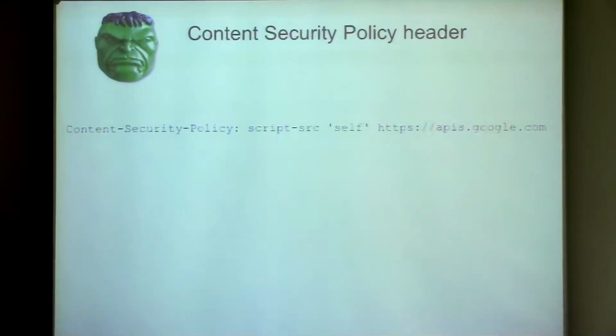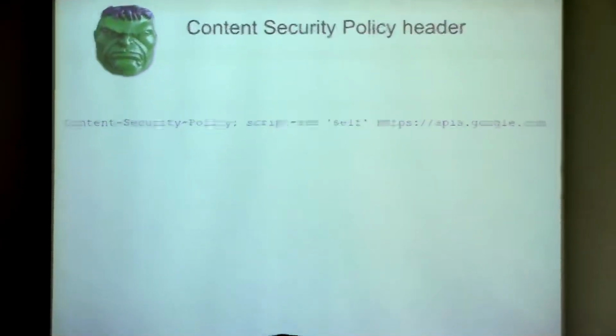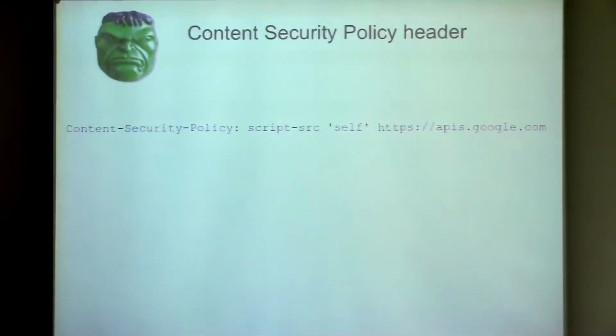So again, I probably don't even need to go into this, right? We just talked about this 45 minutes ago. But it's essentially a whitelisting of sources that are allowed to place content in your application, okay? And there's a bunch of ways you can do that. What we have here is a pretty straightforward policy, right? This is going to say that scripts can either come from myself or apis.google.com, which is one of the places you would use if you had Google Analytics running.